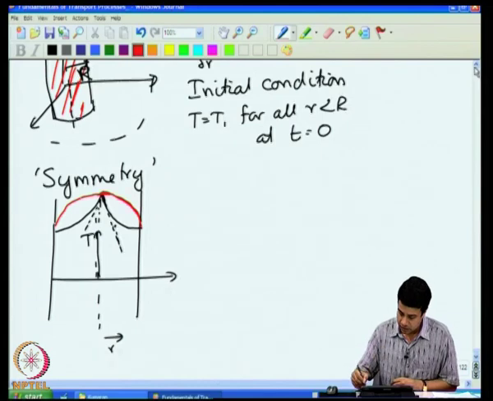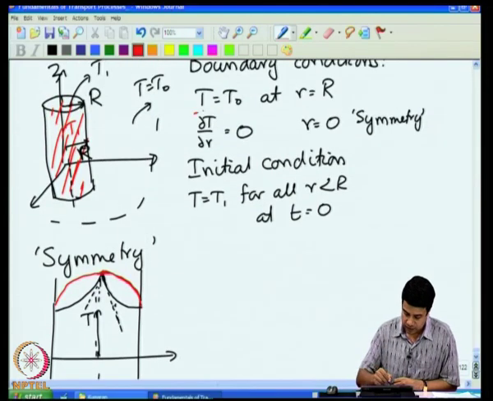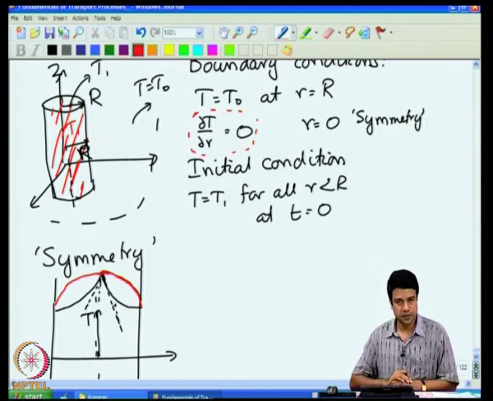So, that is the physical reason for this boundary condition, the symmetry condition that we have here. This will be 0 provided there are no sources or sinks at the center. As I explained to you in the previous case, if you have a wire at the center, there is a source of heat. In that case, the derivative need not be 0. In fact, the heat flux and therefore the temperature gradient have to go as 1 over r for the total heat generated to be a constant. In this particular case, there is no source or sink, so the temperature derivative has to be equal to 0.